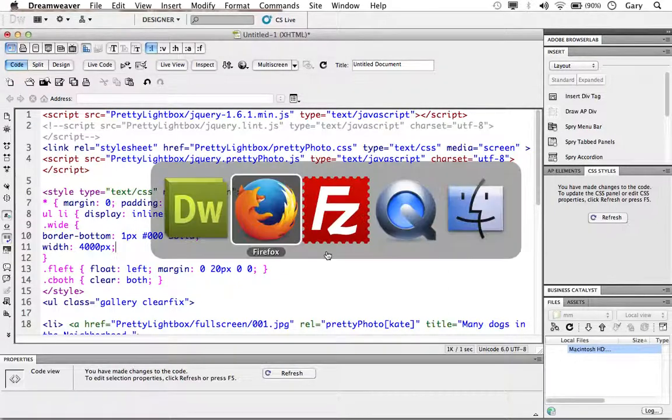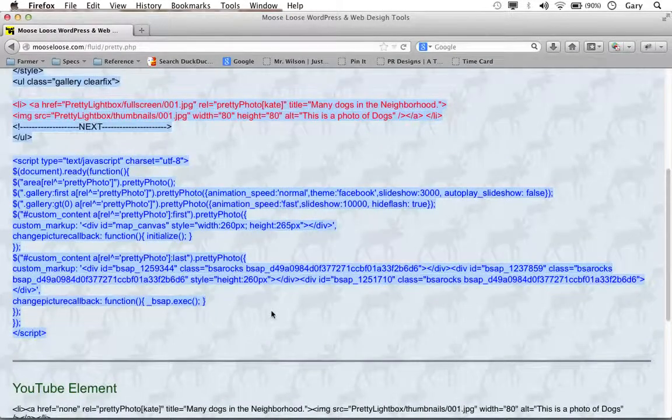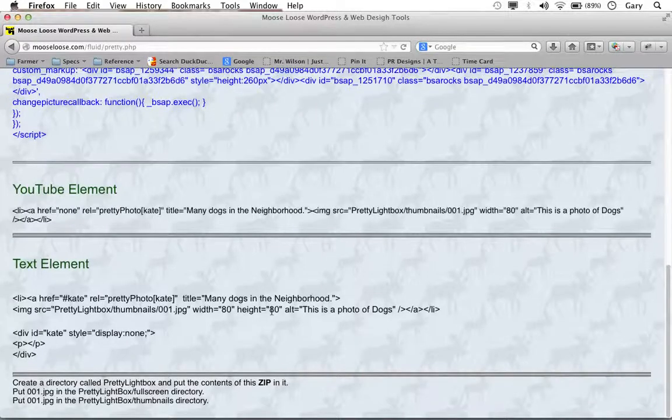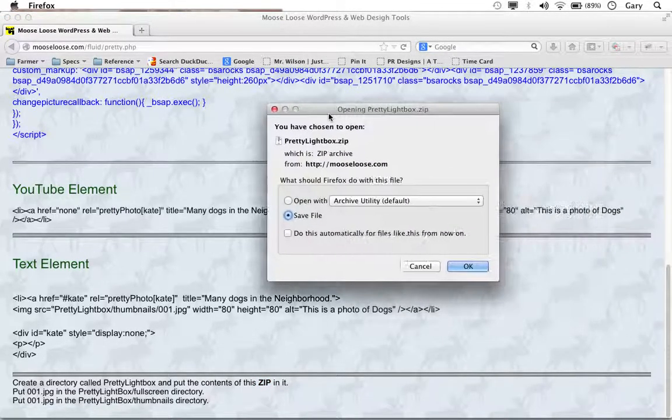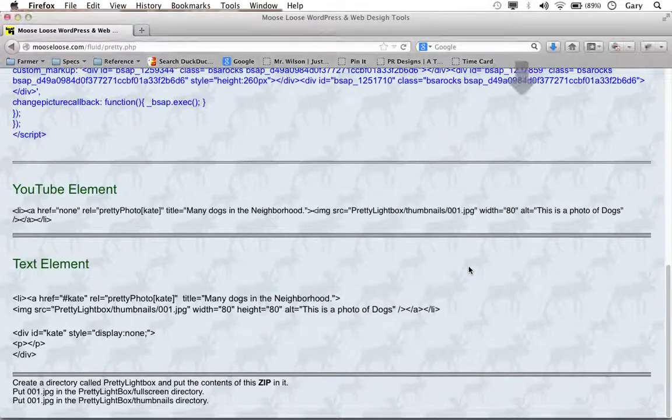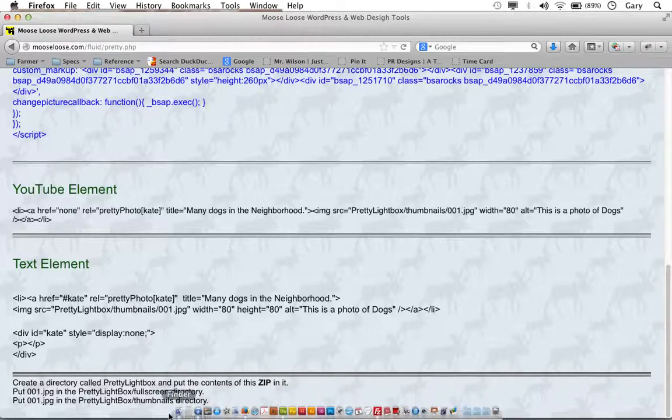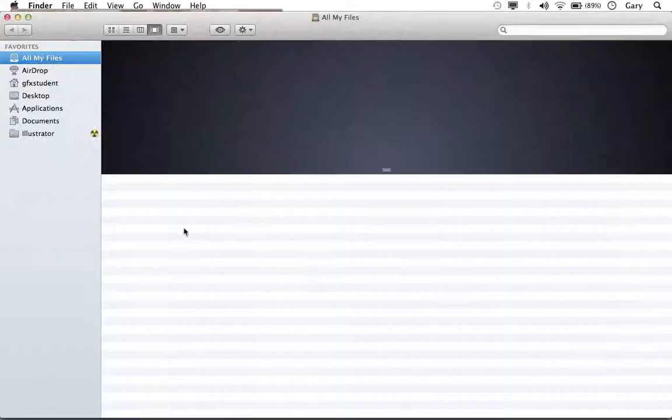So this is where you get those files. If you go to the bottom of the page, there is a zip file link that will download. It will download that directory exactly the way it should be on your website. So if you save file, it should be in the downloads because it's really kind of small.